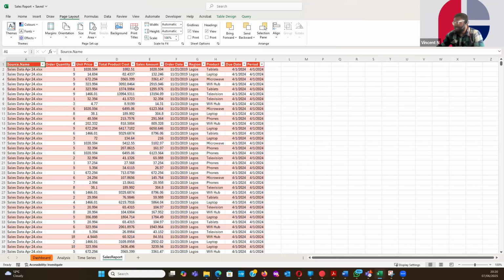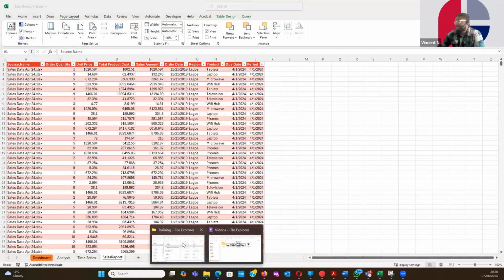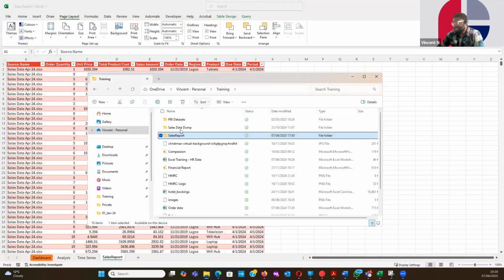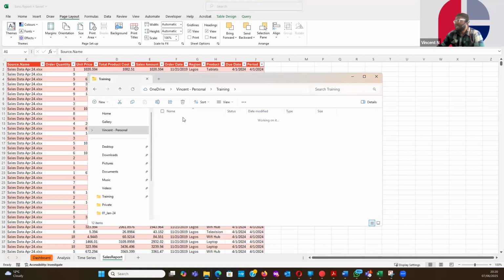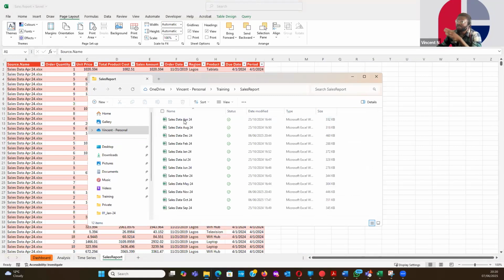Now I have my data, right? And in my folder, I have sales data for every month of 2024. If you see, it's sorted in alphabetical order, but it's from January to December.